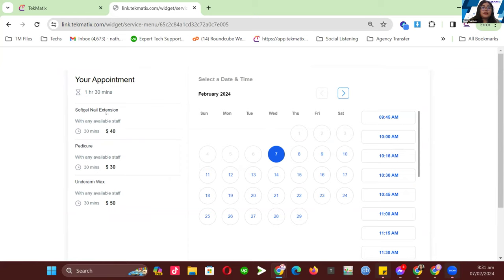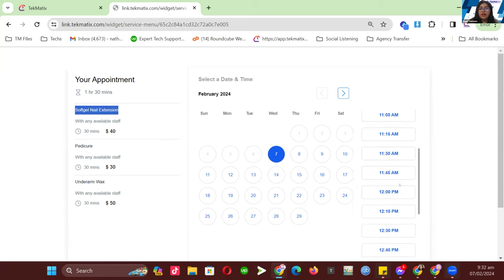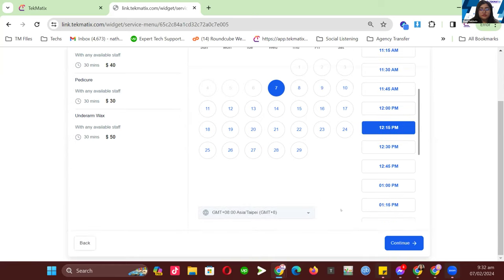And also, this individual calendar is actually individual calendars that you have to set your actual availability, so the system can just track on the back end what are the total availability for those said services, and it will show your clients what are the next available times for the service. So for my end, I have available time for Wednesday, like on the 7th, and let's have, for example, I'll book in for the noon.